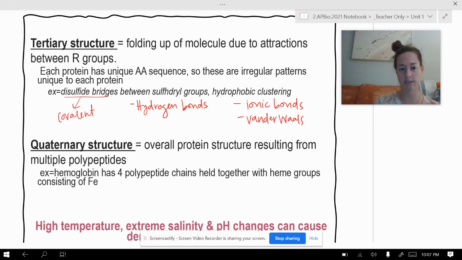But if it's got the wrong order of amino acids in the primary structure, even if one's wrong, it doesn't fold right. And people who have that have sickle cell anemia, which is a genetic disorder that hugely affects their blood's ability to transport oxygen around their body. So really important. I can't say it enough. Shape and function. Shape, shape, shape. So important.